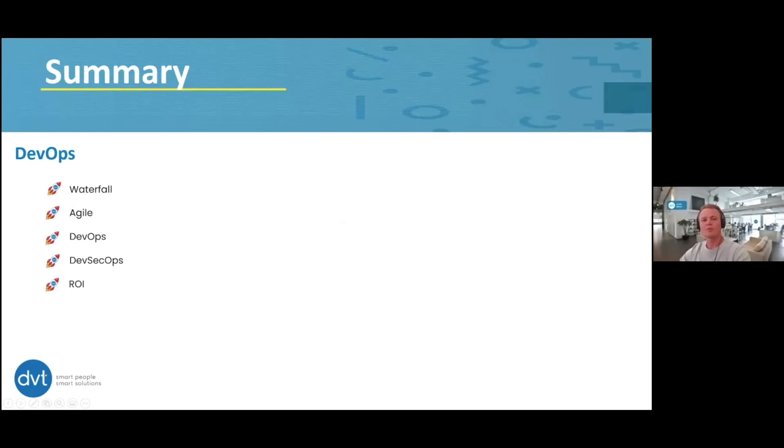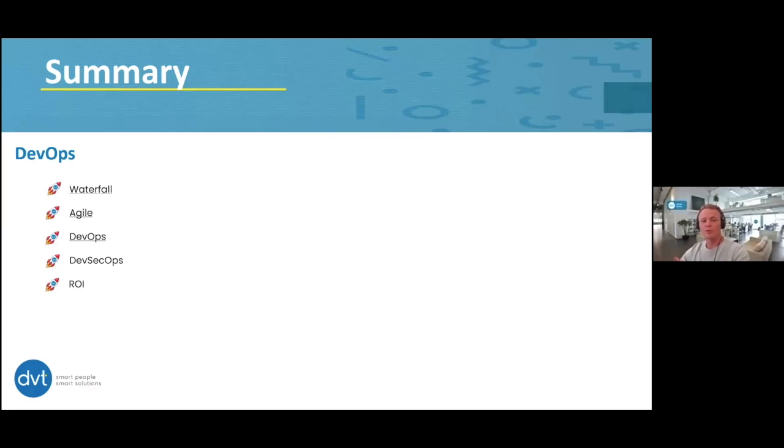To summarize, we looked at the waterfall, where solutions take longer time to market. Then we looked at agile, which evolved from the waterfall to improve delivery time and bring the customer closer to the project. Then we looked at DevOps, leveraging the best of both worlds for speedy delivery to production and bringing the customer closer as well.